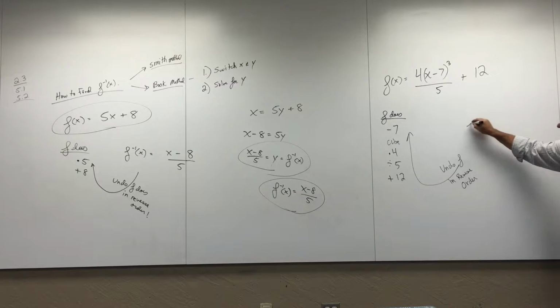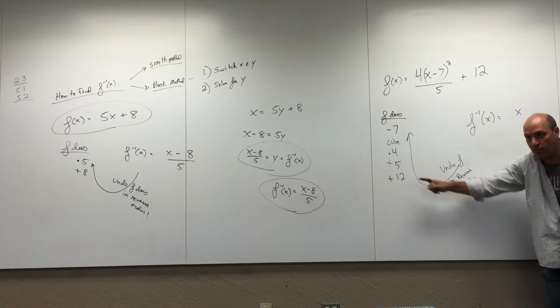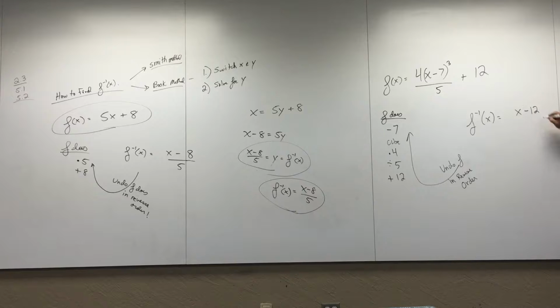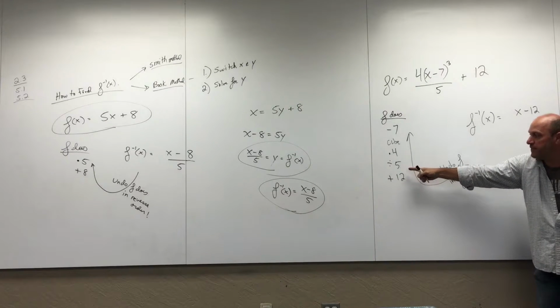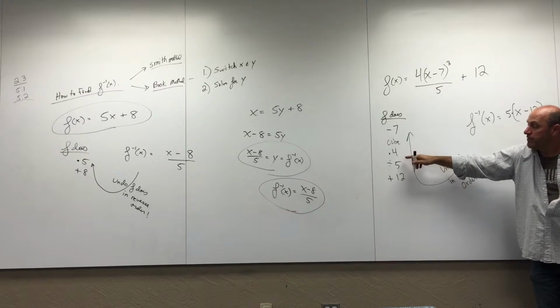All right, here we go. Here's f inverse. Like I said, have some space to work and put an x out here, and then we're going to start doing stuff to that x. What are we going to do to that x? I'm going to subtract 12. I'm going to undo these things in reverse order. By the way, whatever next step you do, you do to the whole thing. So we subtracted 12, and what's the next step? Multiply by 5. Well, hold on. That means you do it to the whole thing, so put parentheses on it and multiply by 5. Then what?